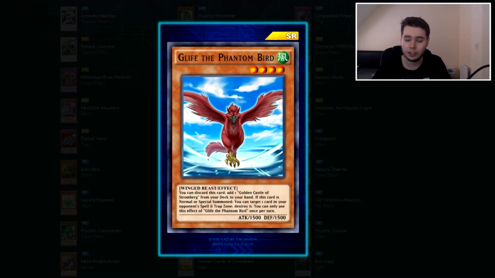So, first effect, you can discard this card, add one Castle Stromberg from your deck to your hand, so it's a Searcher. That's really good. But the reason it's a super rare is the second effect. If this card is normal or special summoned, you can target one card in your opponent's spell trap card zone and destroy it. It's a hard once per turn, it's a winged beast, so there's probably going to be some way to get this out very easy. It's a level 4 as well.